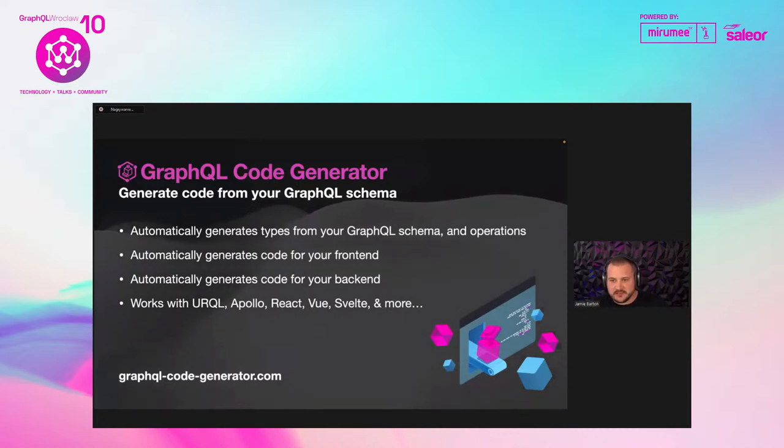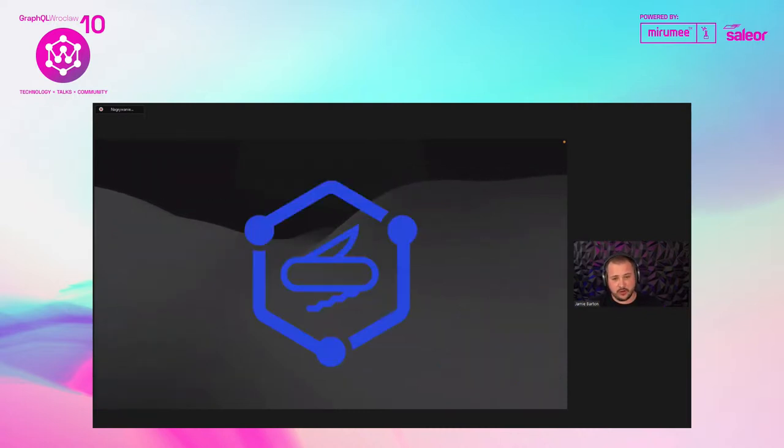And you can generate the type document nodes that you can use to pass to any one of these libraries, or you can automatically generate the code and the functions and the hooks for the queries, mutations, and whatever else you need. And the GraphQL code generator can do all of that by introspecting your schema and figuring out, okay, this is a string, and it can associate that with your TypeScript types and generate all of those, including things like your different scalar types and many others. So if you're interested to learn more about the GraphQL code generator, I'd encourage you to check out the website to learn more about that.